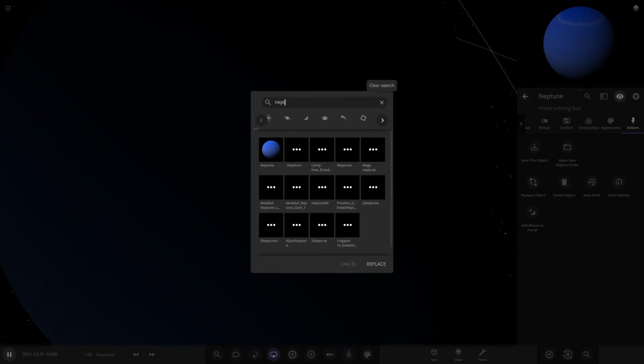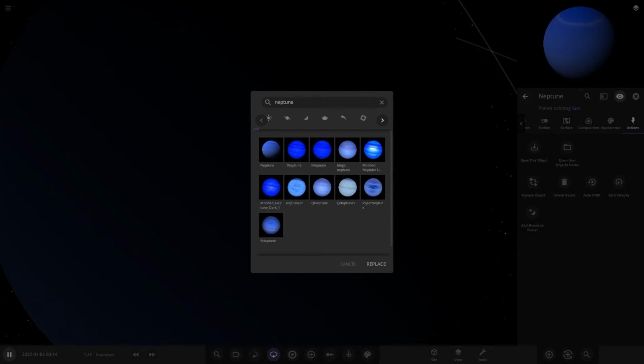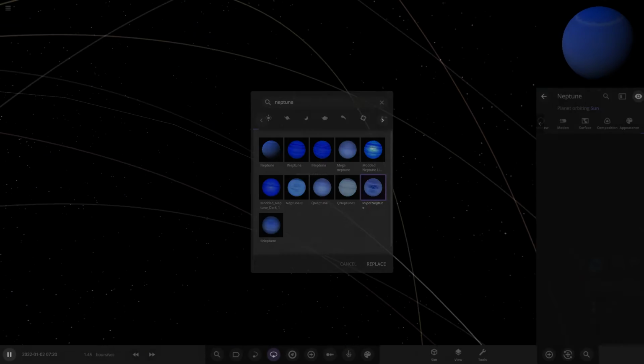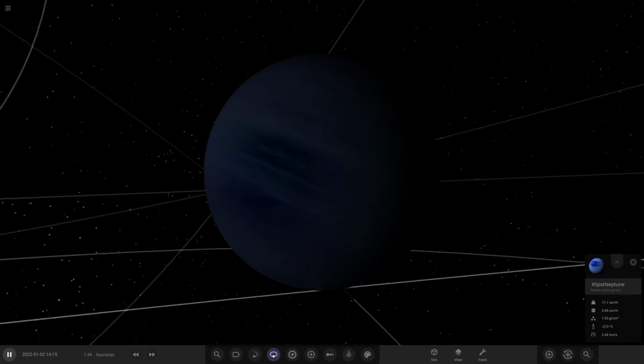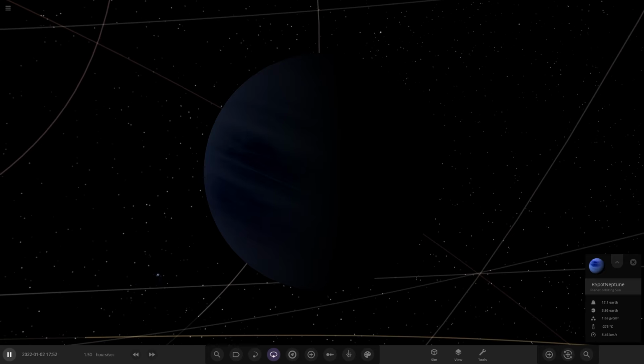Okay, so I have quite a lot of Neptune variants, so I just have to wait for these to load. I think it's this one here, so I just want to wait for them all to load. Come on, game, load them up. Not all of them are Neptune by the looks of it, but there you go. That's better. Okay, what have we got? So it's got to be this version here. It's just so cool. Like, there it is. The dark spot effect, using the negative contrast, it just looks so good.